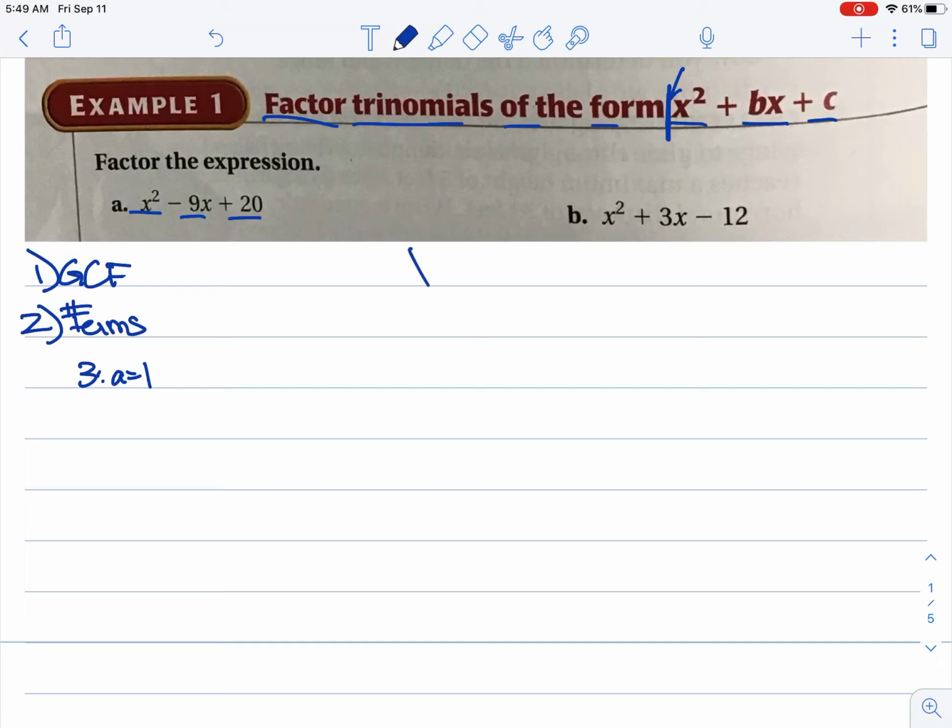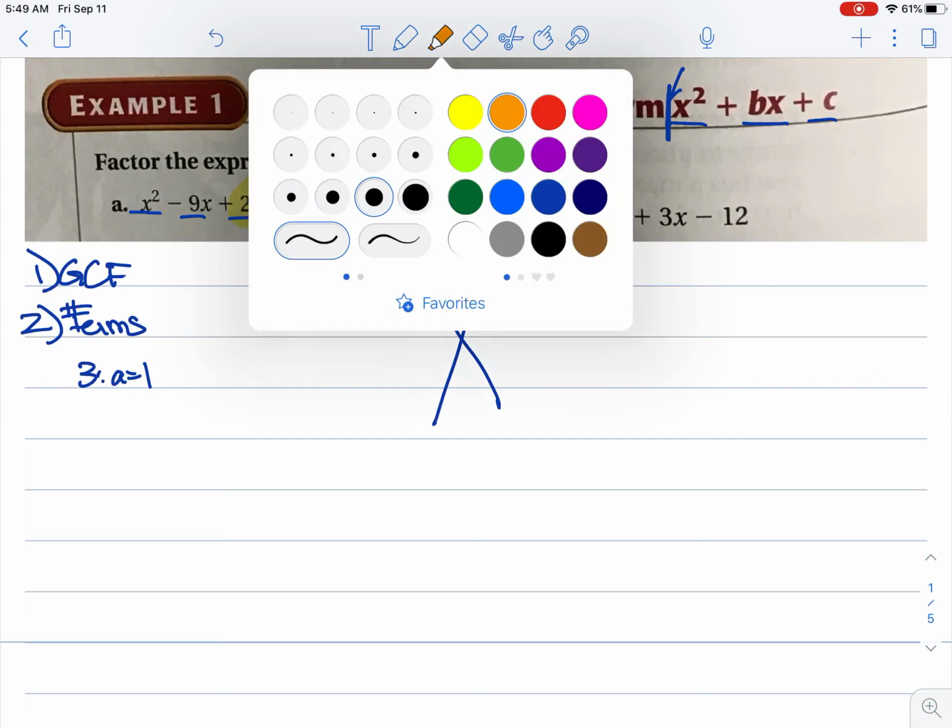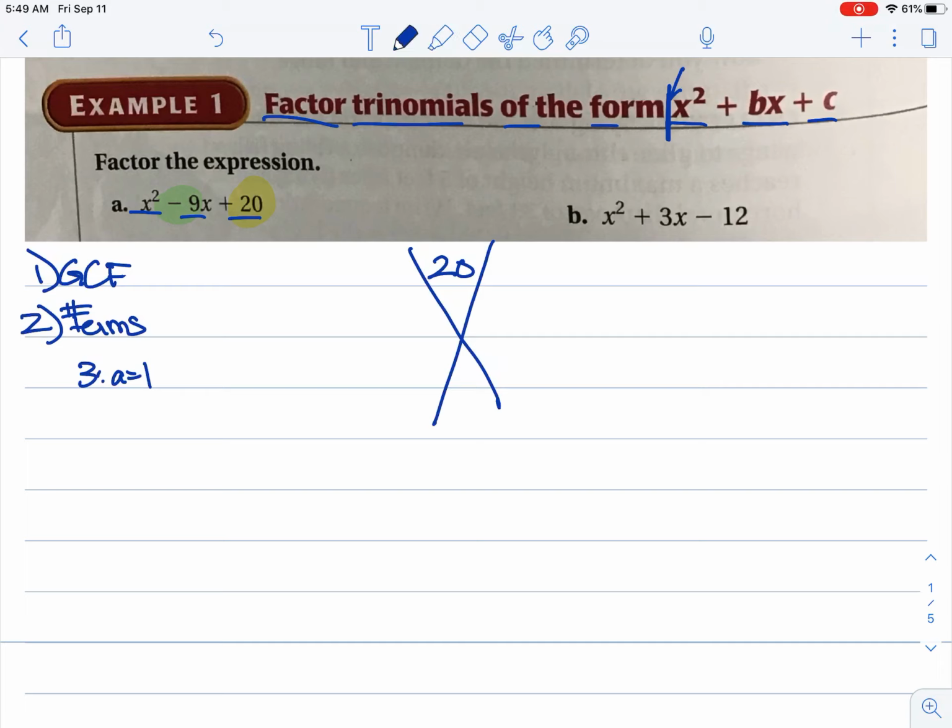So we use what's called x factoring. And we're going to put the last term, which is 20, on top. And we put the middle term, or the b term, on the bottom. We have to figure out the factors that will multiply to 20 and add to -9. So you can either list your factors visually or you can do it in your head. I'm just going to always start with 1 and 20, and then 2 and 10. 3 does not work. 4 and 5 work. And then you start kind of going backwards there.